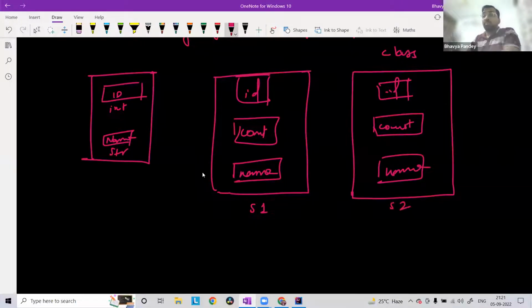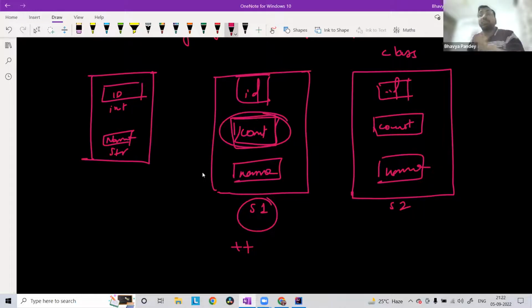This is your S2. The problem is when you are creating S1, S2, and let's say you are creating S15, S29, S1000, each time that you are creating an object, a count variable is there for that particular object, which is initially 0. When you do a count plus plus, all that is happening is the count variable of that particular object is getting incremented.